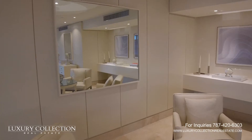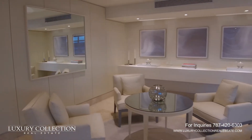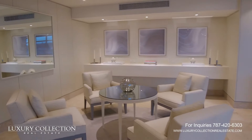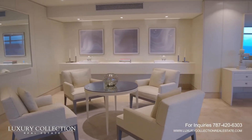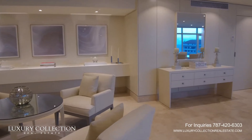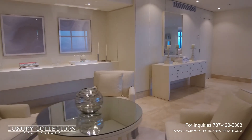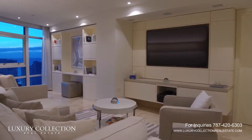At the entrance lounge area, you'll find a wonderful sitting space for a welcome drink. There you have books, and this wonderful monolithic altar that I call it, because it's wonderful — you can put all sorts of things: you can do liquors, you can do canapes, you can do many things at that altar. It's a wonderful place for receiving guests in the apartment.